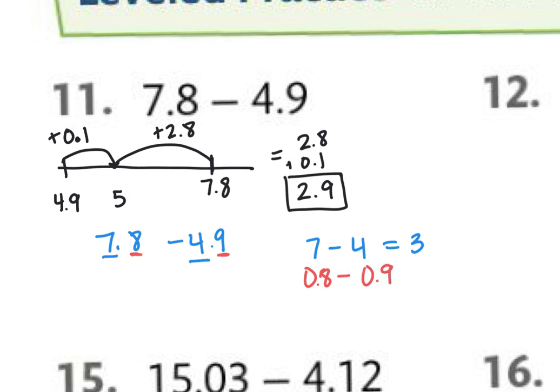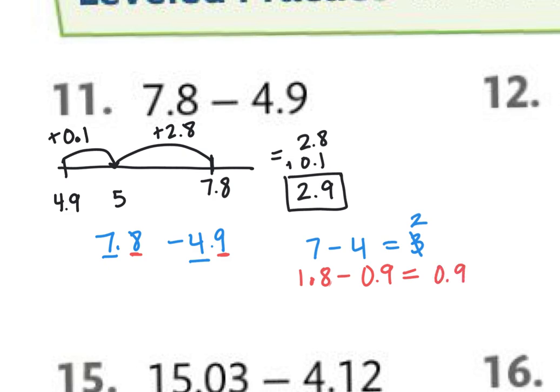You're like, well, Mrs. Bowman, you cannot subtract 9 from 8. So what you're going to do is regroup, kind of like you would in the standard algorithm. You're going to take 10 tenths from this whole number, and it becomes 2, and then that 10 goes here. So now let me rewrite it in a better way here. Now it becomes 1 and 8 tenths. So 1 and 8 tenths, or you can say it's 18 tenths, minus 9 tenths is 9 tenths.